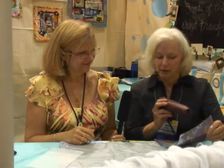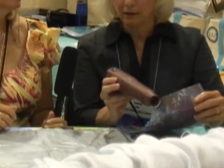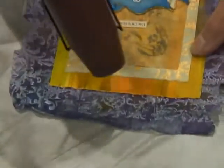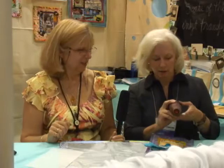So would you say 30, 40 seconds? Not even that long, about 20 seconds. Now, distance is important. If you're going to go right on it, there it goes. Disappear. So if you want to just gently do it here and there, you use an in and out motion. Oh, I see. So it's lacing. Yeah. That is so cool. Excellent.